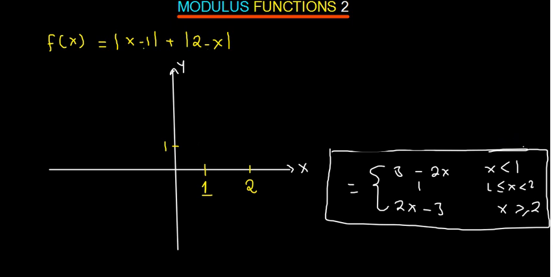So I'm going to have a coordinate here. Now notice that I've put a circle. I've not shaded that circle. Why? Because we are talking about values of x less than 1, not less than or equal to, meaning that we are not including 1 itself. That's why I've put an open circle there. Okay? And remember, this one is only valid for what? Values of x smaller than 1.